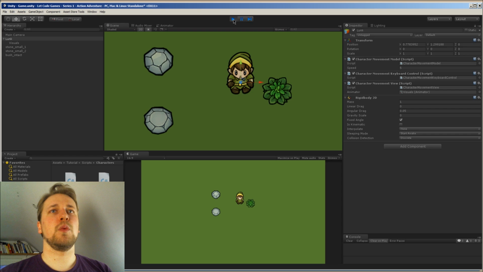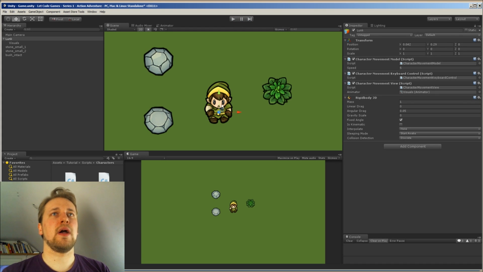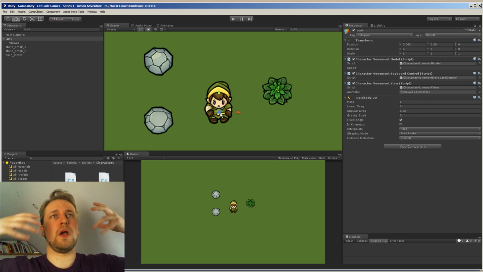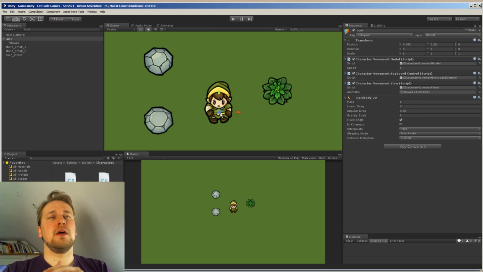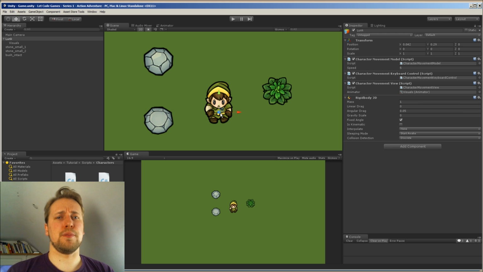And this is because we only told Unity that our character is a physics object, but the objects are not physics objects yet. And also the character doesn't have a size yet. We also have to tell Unity what the dimensions are. And this is also for optimization purposes.